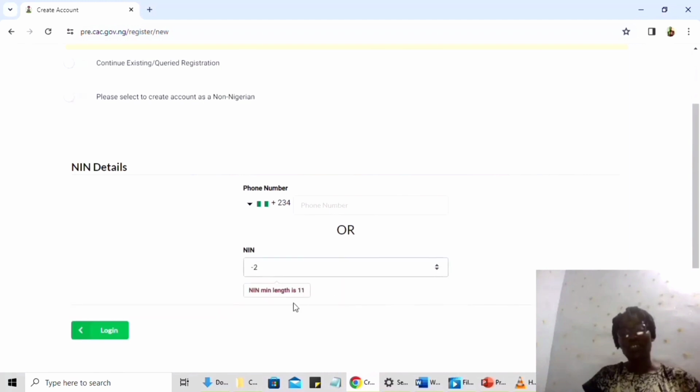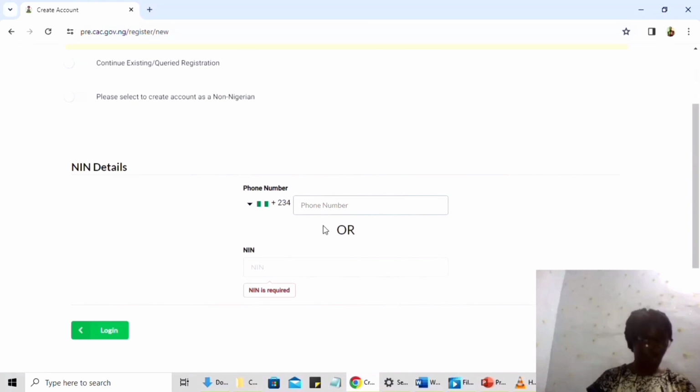So whichever one. If you are doing name, you have options here. You can check your name, you can put in your name number, or you put in your phone number. So let's say I'm registering, and I have an account already, but for the sake of this class, I will just try to demonstrate.